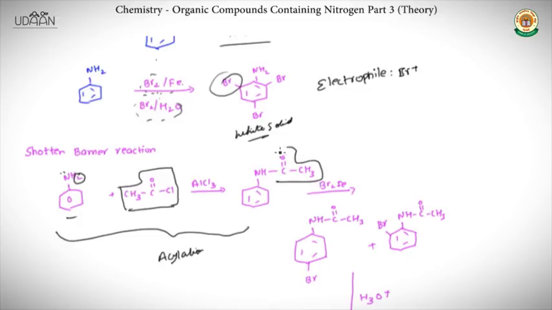C double bond OCH3. That is, this nitrogen donates its lone pair to this electrophilic site. So this bond shifts in this direction. You're going to get negative charge on this. But you know that oxygen is not a good leaving group. So this bond comes again. And you also know that Cl is a good leaving group and this has a lone pair. And this can donate to this AlCl3. So you're going to get, on leaving this Cl, you have this one and AlCl4 minus. As you can see, the lone pair on this nitrogen here is in cross conjugation.